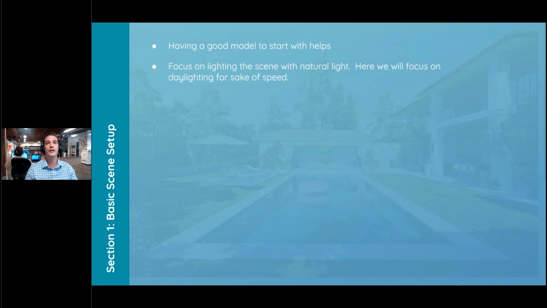Also focus on lighting. We tend to try and steer towards natural daylit type of lighting. For the most valuable shots, we tend to lean on exterior lighting versus interior lit spaces. And then exteriors, we focus on having as much natural light as we can, whether that be through HDRIs or Enscape default lighting.